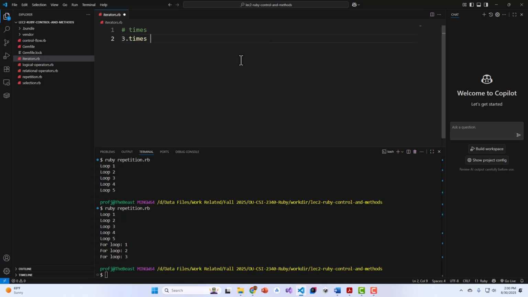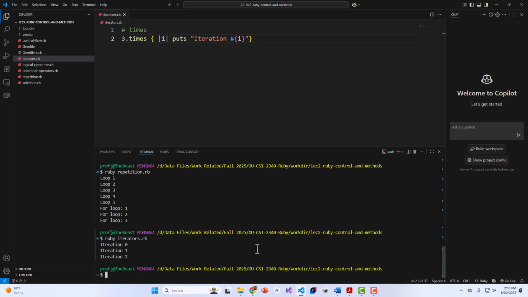So I'll say 3.times, and then in curly braces, inside two vertical bars, I put i, then put s iteration number i. Okay, so let's run that. So we'll say ruby iterators.rb. I get iteration 0, iteration 1, iteration 2. Okay, now that's because I told it to do it 3 times with this type of syntax.